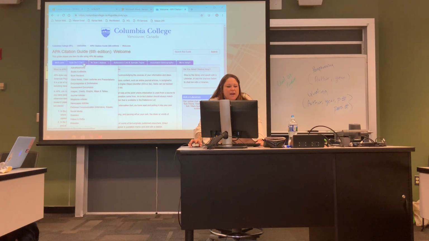It says how do I cite? Depending on the types of sources you're going to be using, and I know you have to integrate concepts from your textbook, you'll cite that in your reference page differently than an academic article from a scholarly journal. Everything you could need in terms of medium is on here.